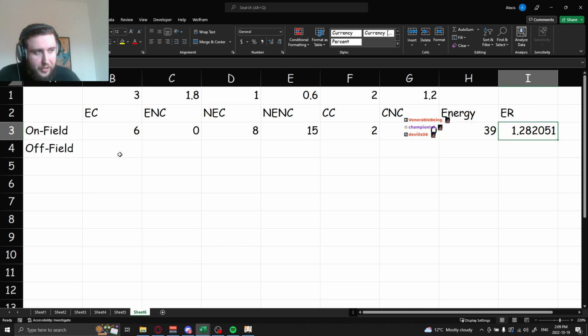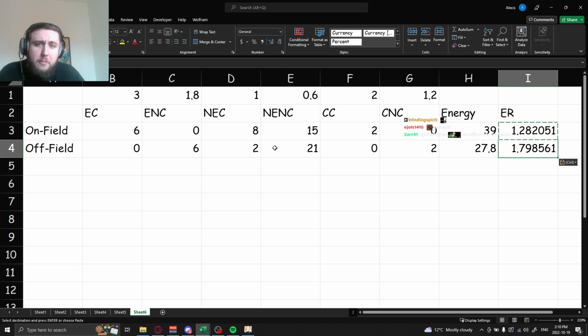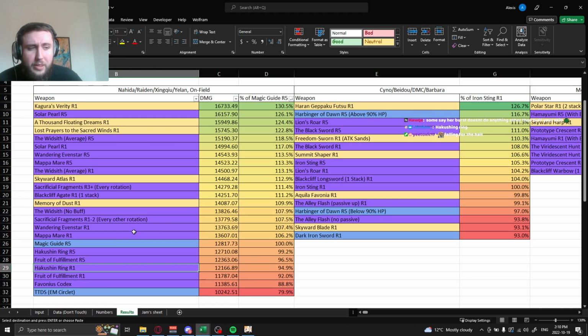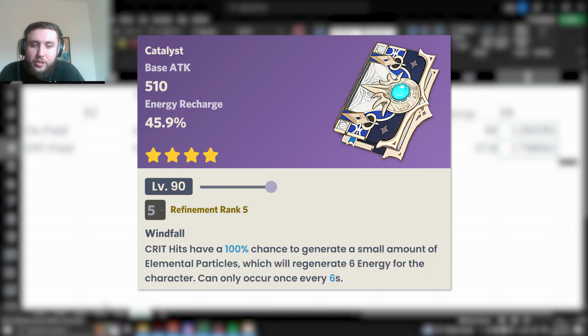If you play her off-field, you're getting quite a bit higher energy requirements if you want to use your burst every rotation. If you end up playing her off-field, she's not as reliant on her burst, obviously, as someone like DMC. She still does things even if she doesn't burst, but ideally you'd like to. I haven't actually included the energy requirements on her personal damage, but if you are going to be looking at energy requirements, stuff like Fav Codex obviously gains a lot of value. Similar for Fruit of Fulfillment, Hakushin Ring. I still wouldn't recommend them over the other options you have, but Fav Codex, potentially. And I guess Hakushin as well, potentially.